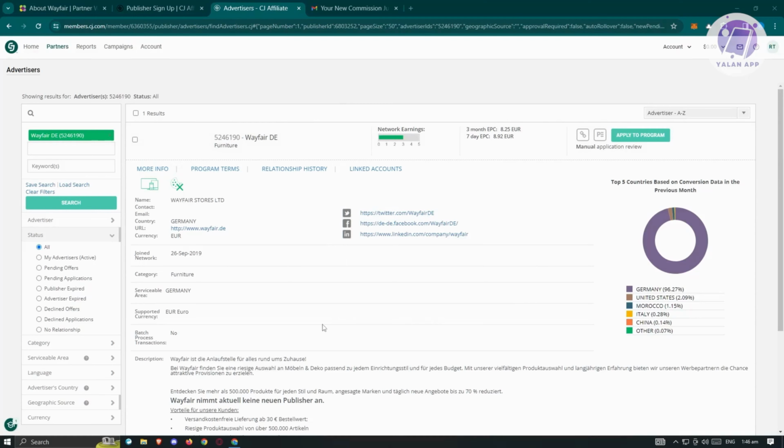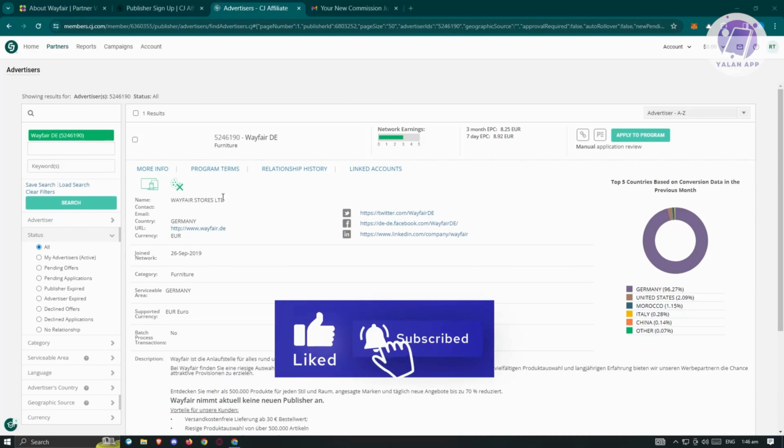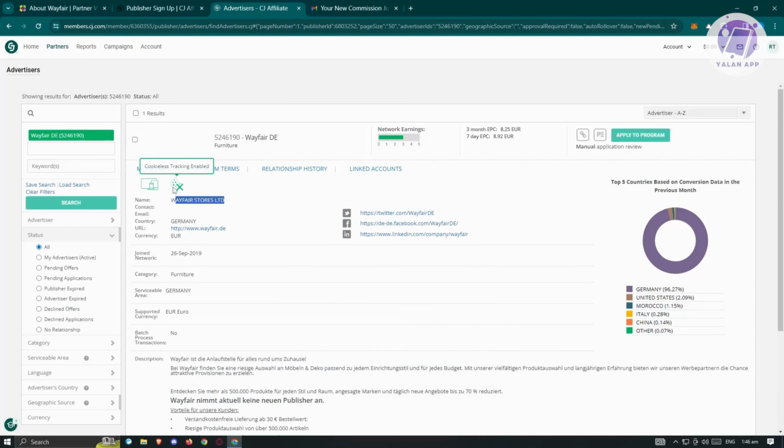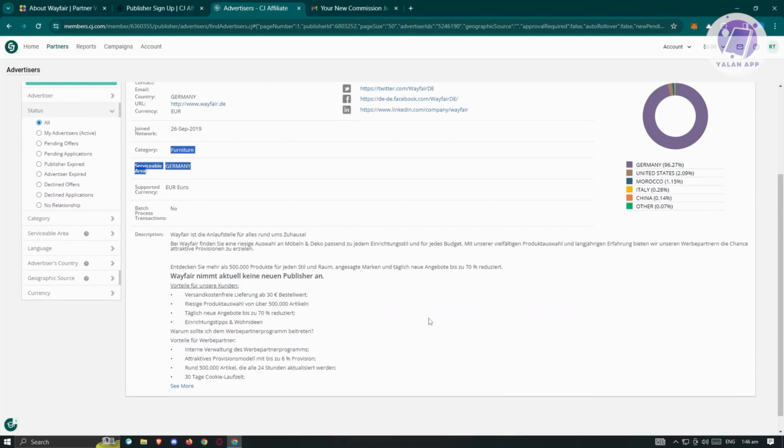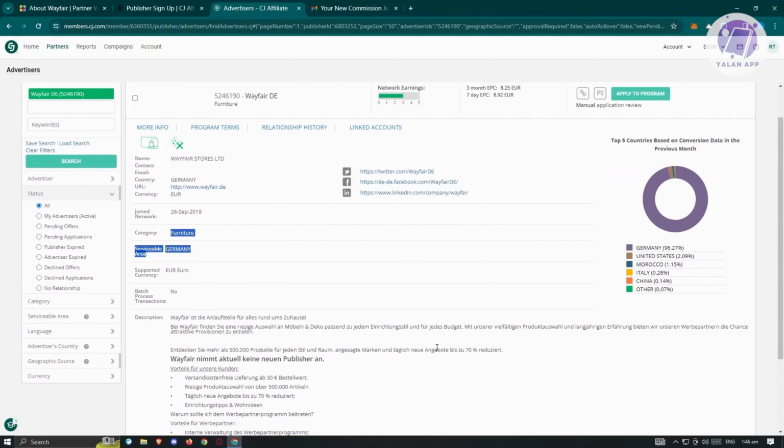Now, in this case, you should be able to see the country that this affiliate program is currently for, the name of the specific program itself, the currency, the following handles like Twitter, Facebook, or LinkedIn, and the join network for CJ here, and the serviceable area. So make sure to choose the correct country or service area here. For example, if you were from Germany, I would suggest you choose a service or program that is within Germany itself. You will be able to see the description as well. They also have different commissions here, so make sure you read further into that.